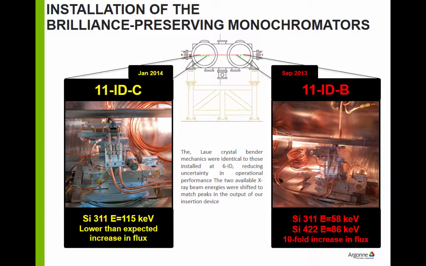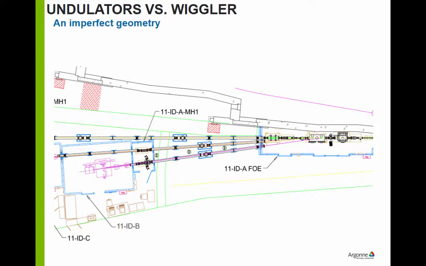And it wasn't the first time we realized that we have some issues with the geometry of our beamline, but it was the point when we decided that if we want to go forward with the upgrade and take advantage of those monos, we need to change something. It has to do with the fact that the beamline was designed for a wiggler, a device that provides quite wide X-rays compared to the quite distinct and narrow nature of the undulators. So we decided that we need to align the side branches with the harmonics coming off the undulator.